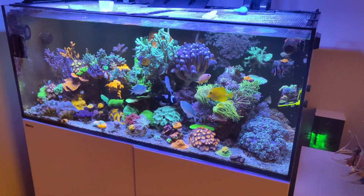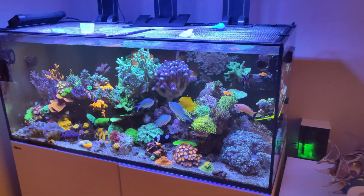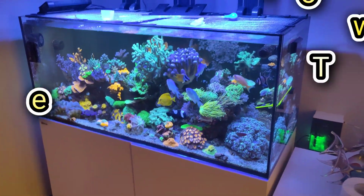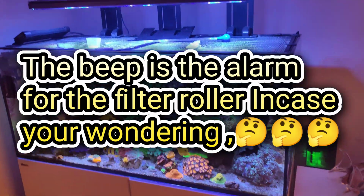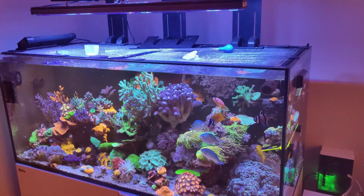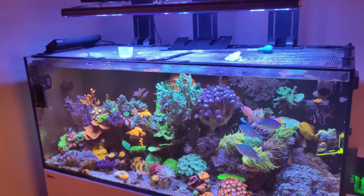Thought I'd do another update on the tank. Tell you what I'm going to be doing. A couple of issues this week. Nothing, well, one major one, but not the other one, not too bad really.